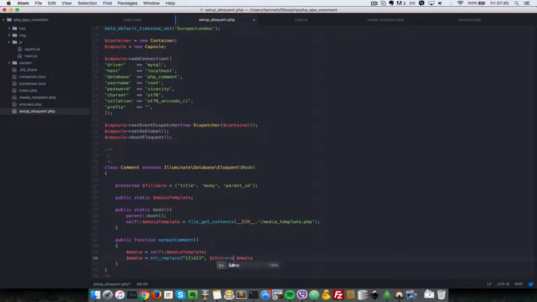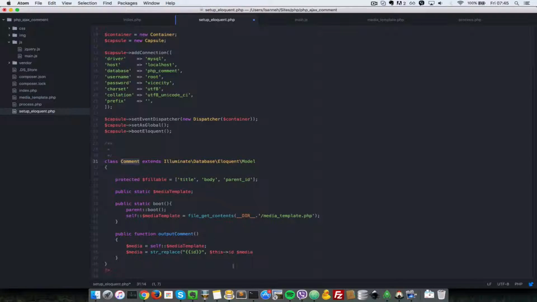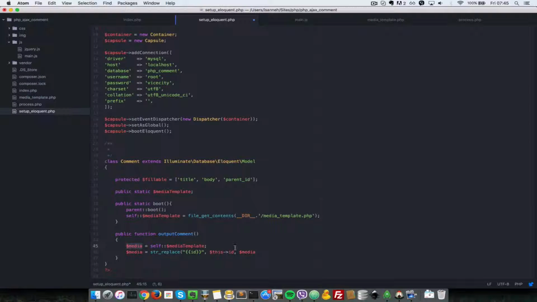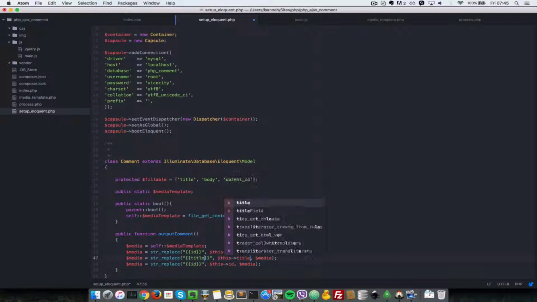Since this refers to the current comment class here, so we can get the ID by just saying this ID. And then which string do we want to replace that ID in? And it's just this media template. So if you notice this media template here, we're just getting the contents of whatever is in here. So this ID is what we're replacing right here. Okay, so let's just duplicate those twice, and we're gonna have to do it for a title as well. So we're replacing the title for the media, and let's do it for body as well.